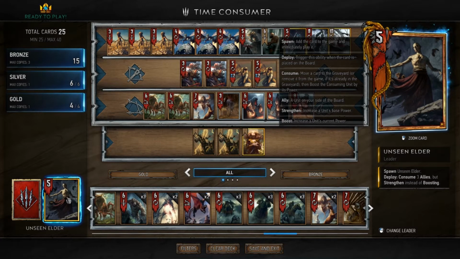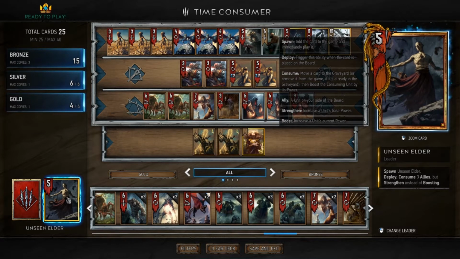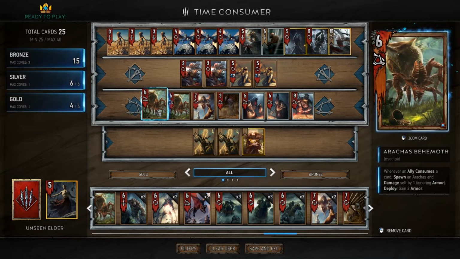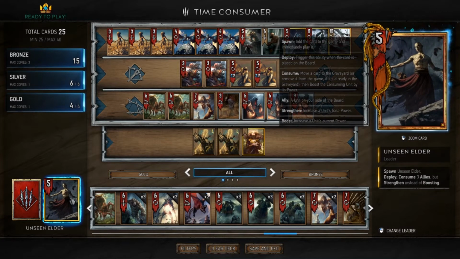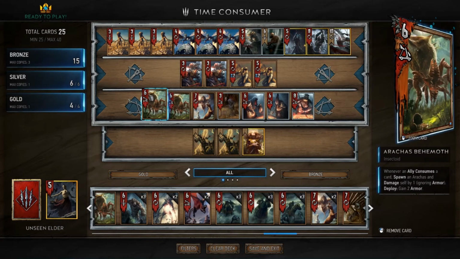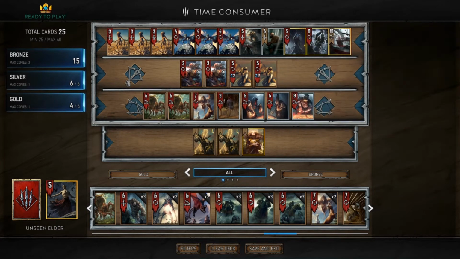Essentially, you play your leader down. Your leader starts with 5 strength, as indicated in the top left-hand side of the card. When you consume an ally, what consuming essentially means is you destroy one of your own units. So let's say I consume the Arrakis Behemoth, and this unit gets boosted by 6, so it becomes an 11 strength unit. However, the Unseen Elder strengthens instead of boosts, which means its base power is increased, not a temporary boost.